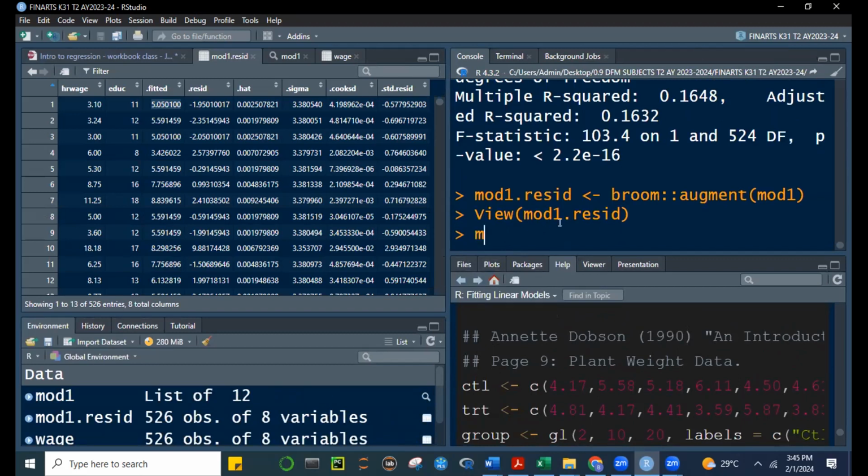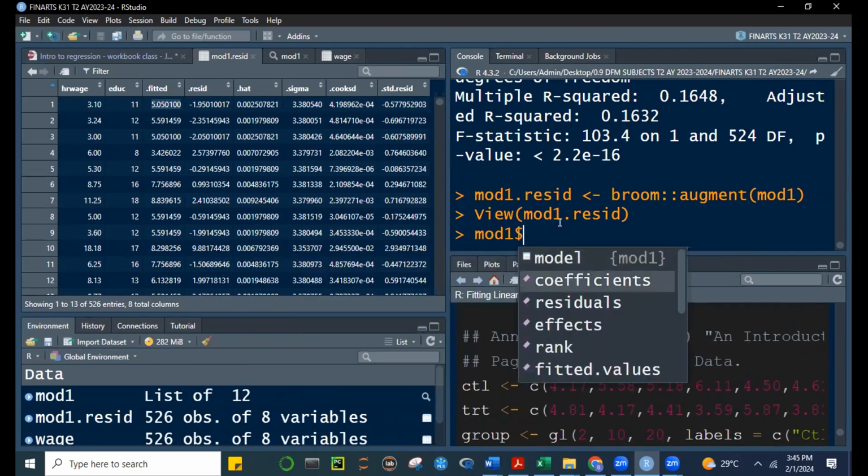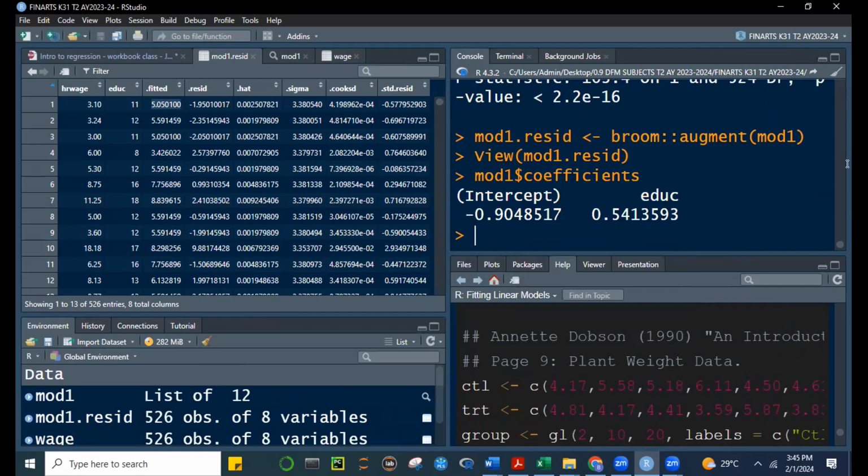Let's get the mod1 coefficients. No? Okay. Ito yung mod1 coefficient. Let me copy this. Control C, Control V. All right. So this is the intercept, 0.9045. And then I'm going to add plus the slope times education. What's education?